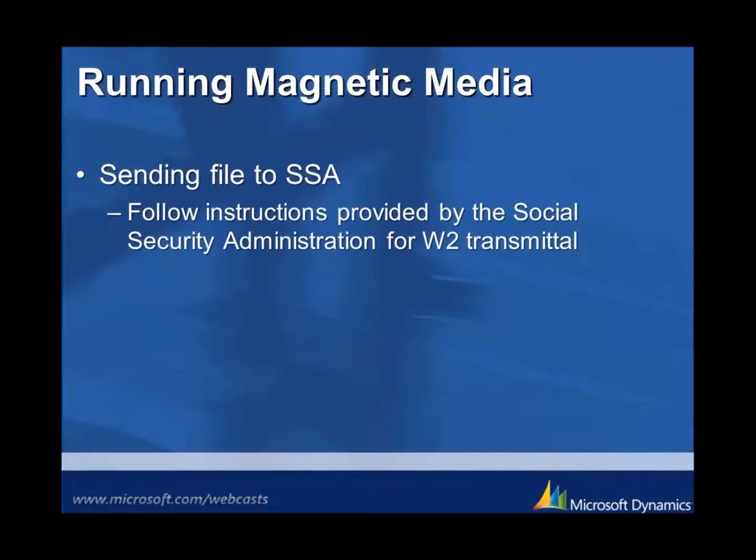Sending the file to the Social Security Administration. That letter that's going to send you the PIN number, that's also going to give you instructions on exactly what web address you need to log into, what your login information is, all of that information. And those will all be provided by the Social Security Administration for W-2 transmittal.